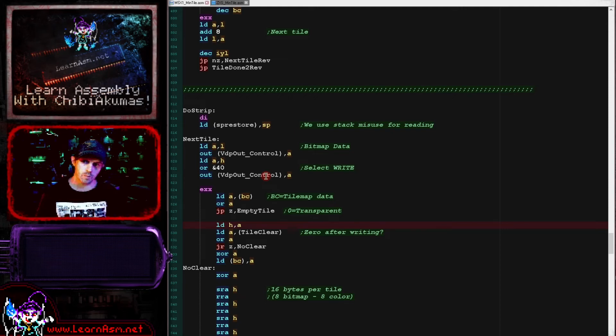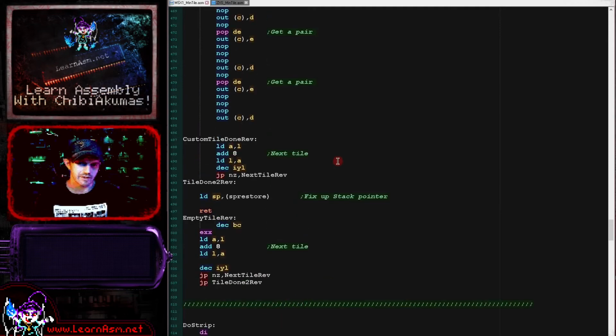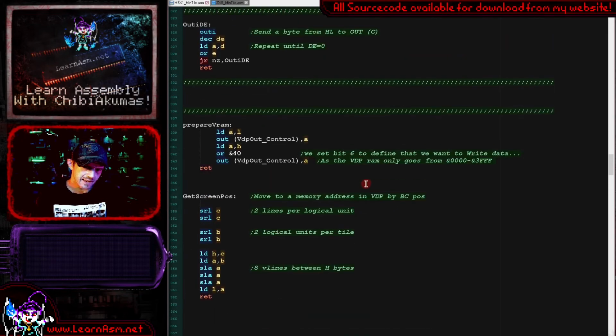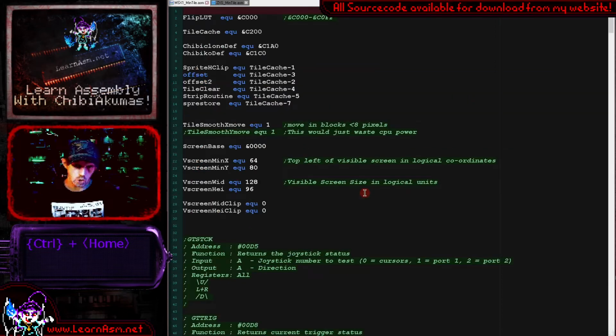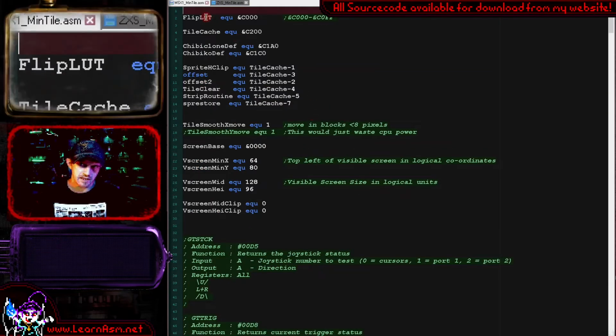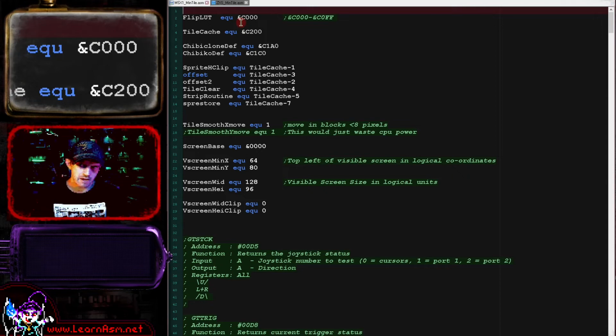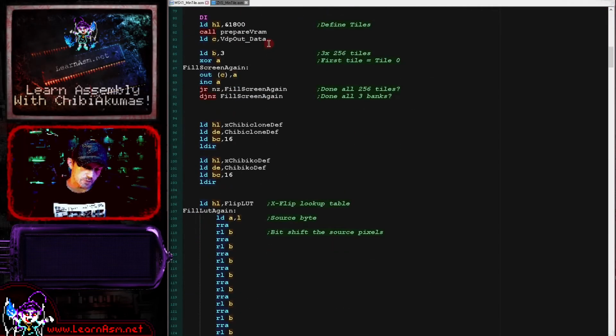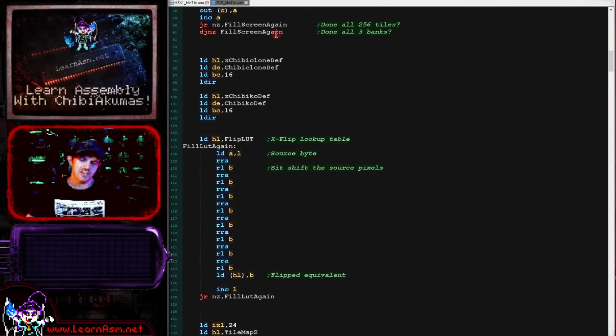And that's another reason why we're using bitmap mode rather than tile mode here, because how would we do those X-flips in tile mode? Well, it's a difficult question. Now, the way I'm doing the X-flipping is basically via a lookup table. What I've done is I've defined a 256-byte block of memory here at memory address C000, and that is our lookup table. And what we're going to do is pre-calculate the equivalent flipped version of any byte that we might come across in our bitmap data.